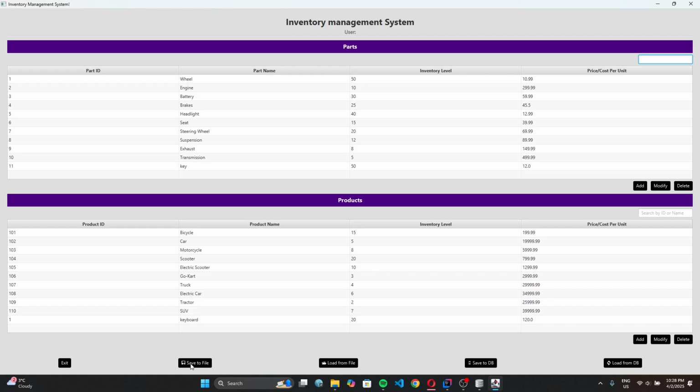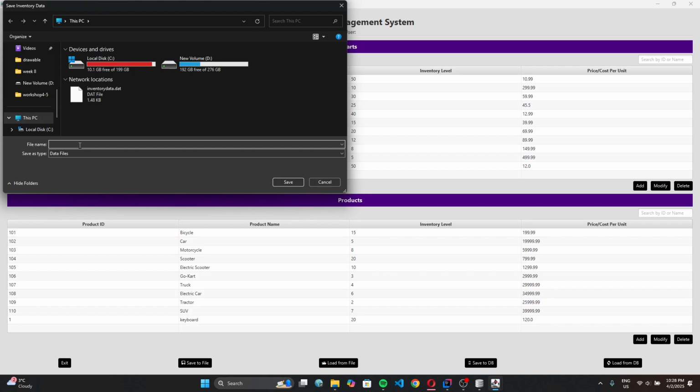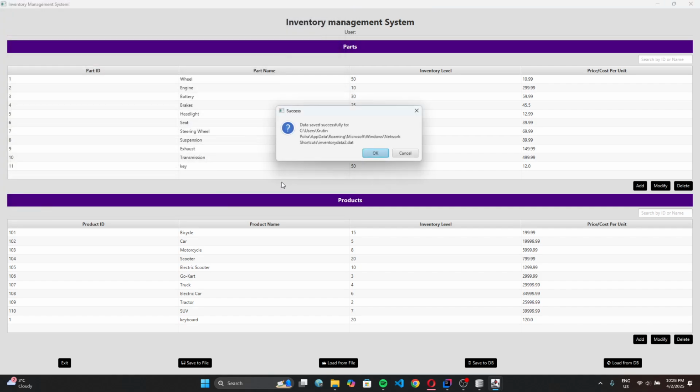Now if we want to save to the file, we hit save and we just give it a name, inventory data 2. Let's give it a 2 because I already tried once. It will save the data to file.